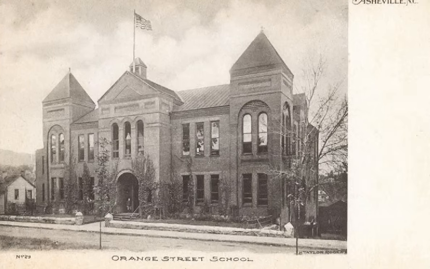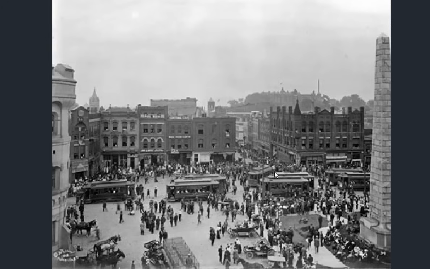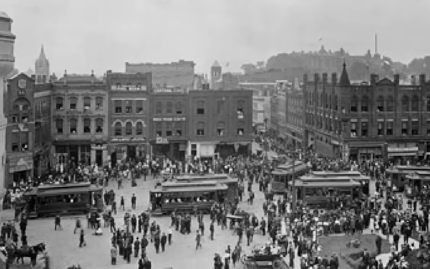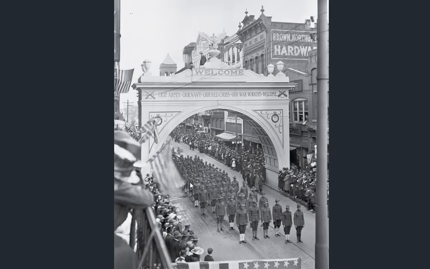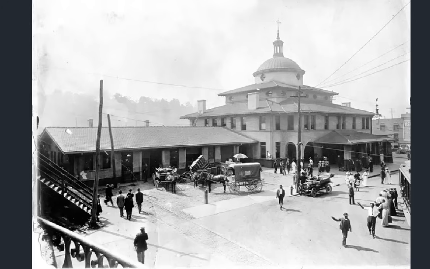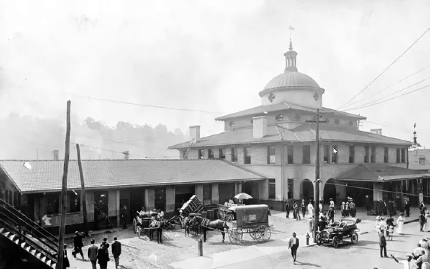We'll keep moving forward. No shortage of large brick and stone structures in Asheville. All par for the course when we look at the old world. Of course, if you know anything about the area itself, please feel free to add that in the comment section. We have the Southern Railway Station. It's an eye-catching dome in the middle, having almost a Middle Eastern feel there, Eastern European maybe.